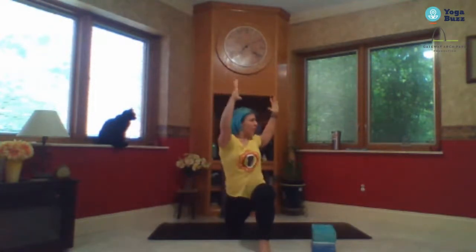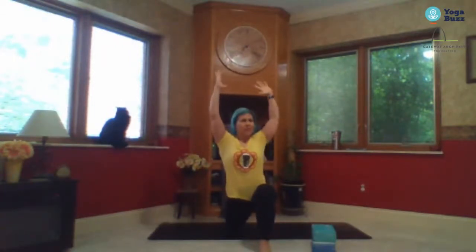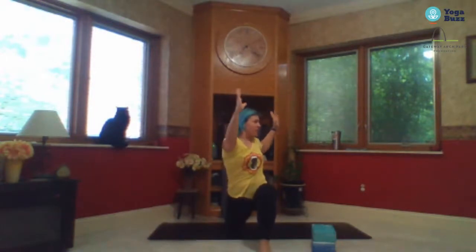Nice little twist to the right. And bring it up. Good. One more time. Take that twist. As you're twisting, really think of pressing down into that right foot and the top of your left foot. Come on back to center.